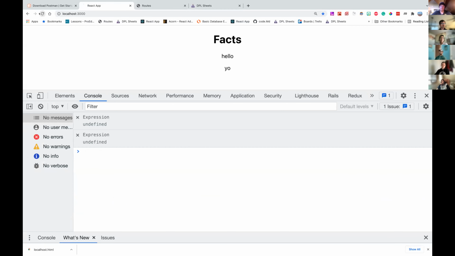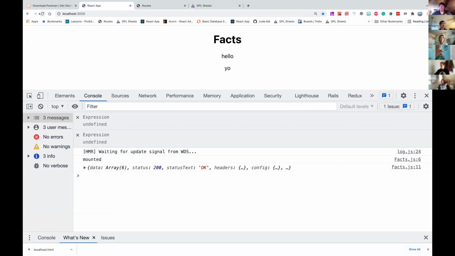Some of these changes don't reload. Let's go ahead and clear that console. Let's refresh. See, now that's working.